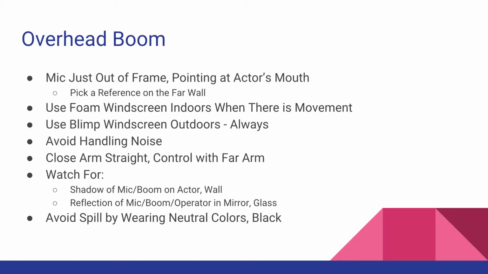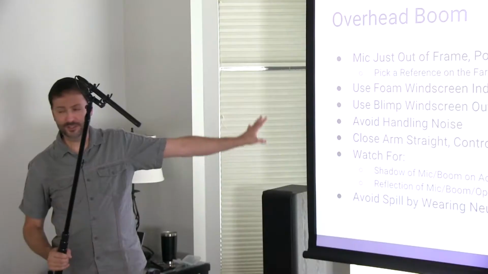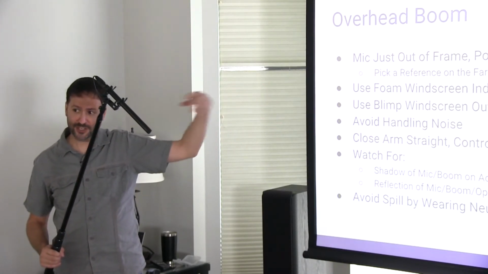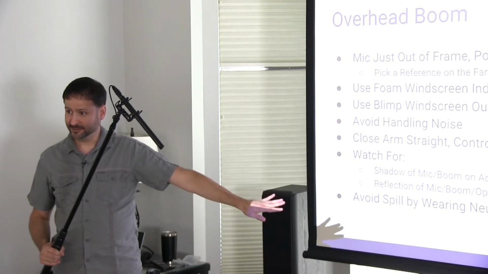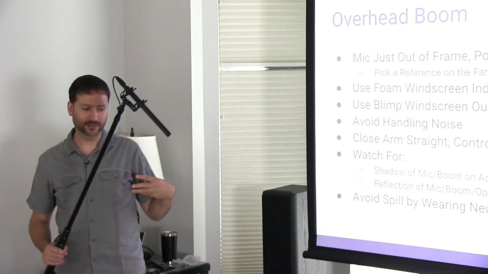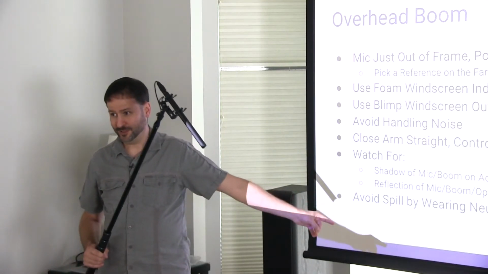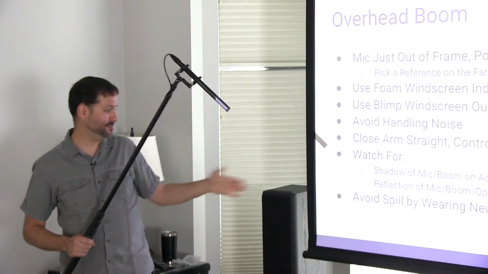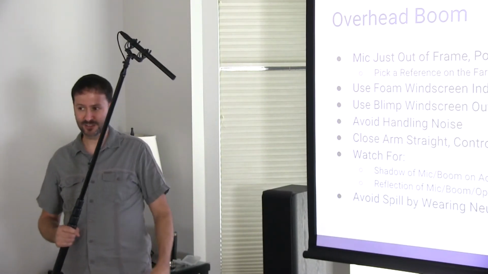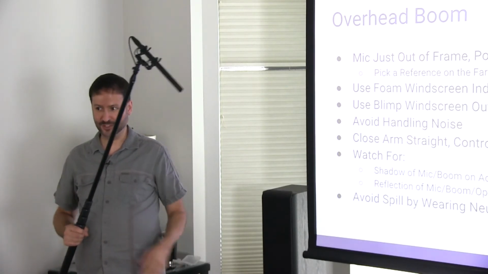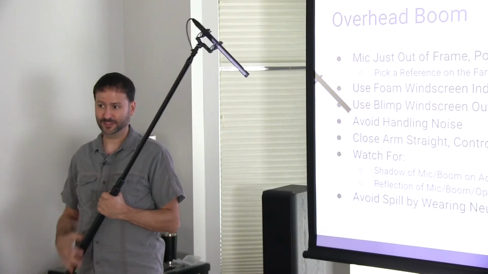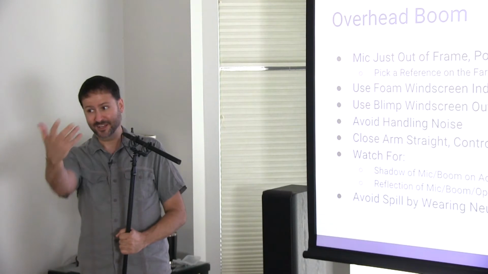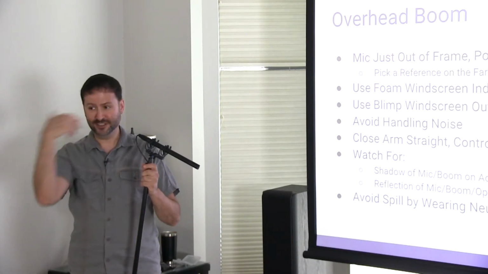Another thing that people don't often look for is reflection. So if there's a window or a glass framed picture or a mirror on the wall somewhere, anywhere in the shot, or a shiny car, you've got to think about whether or not there's a reflection of you. Not just your microphone, but your boom and your actual person could be visible to the camera in there. So you've got to ask the camera operator to look for that specifically, because often they don't think about that themselves. And the reality is they should be thinking about that for everything, because they could be appearing in their reflection. All the lights around could be appearing.